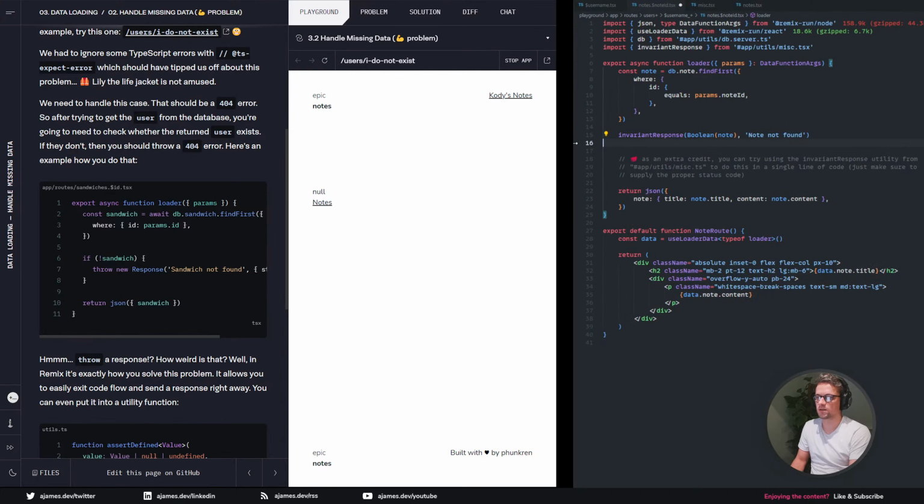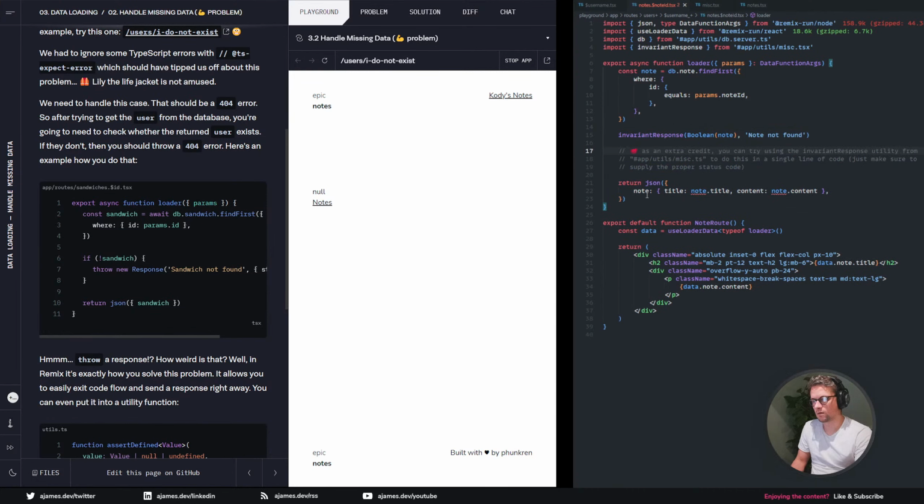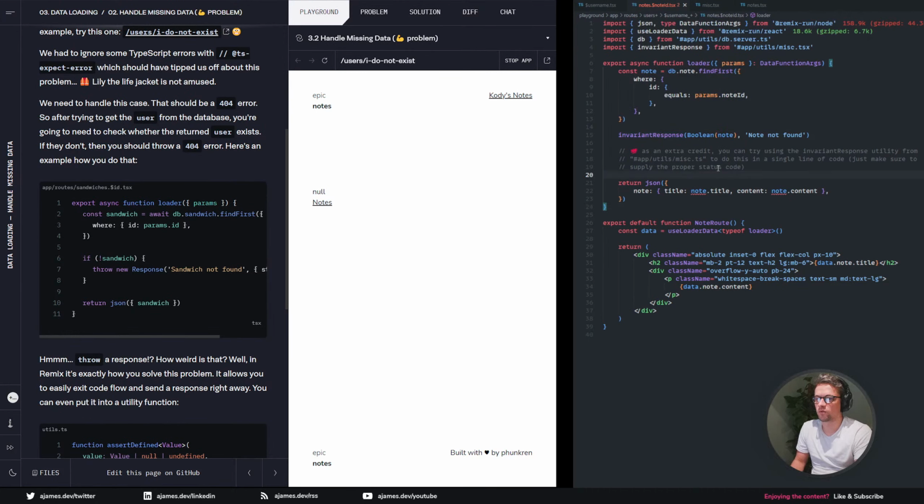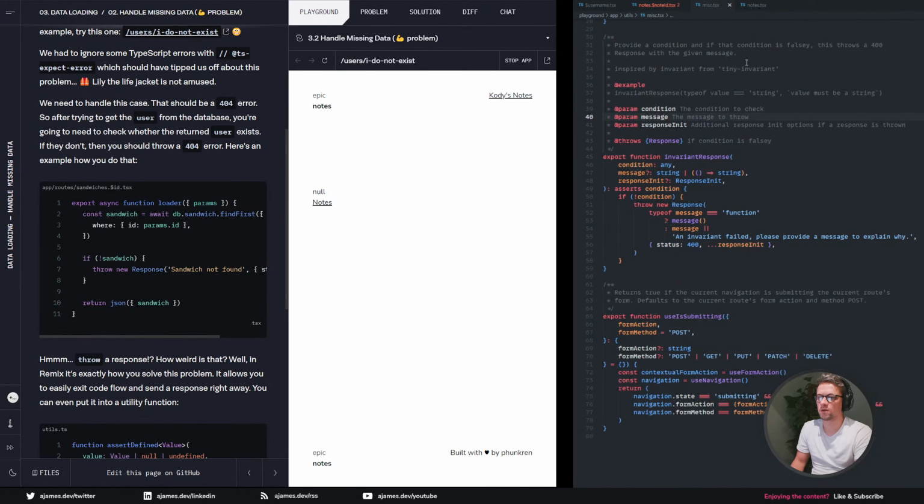All right, okay, so I'm just replacing this. I thought I was going to replace all of this with a single line. Just make sure to supply the proper status code. Throw a new response if the condition isn't met. If the type of message is a function, call the function.